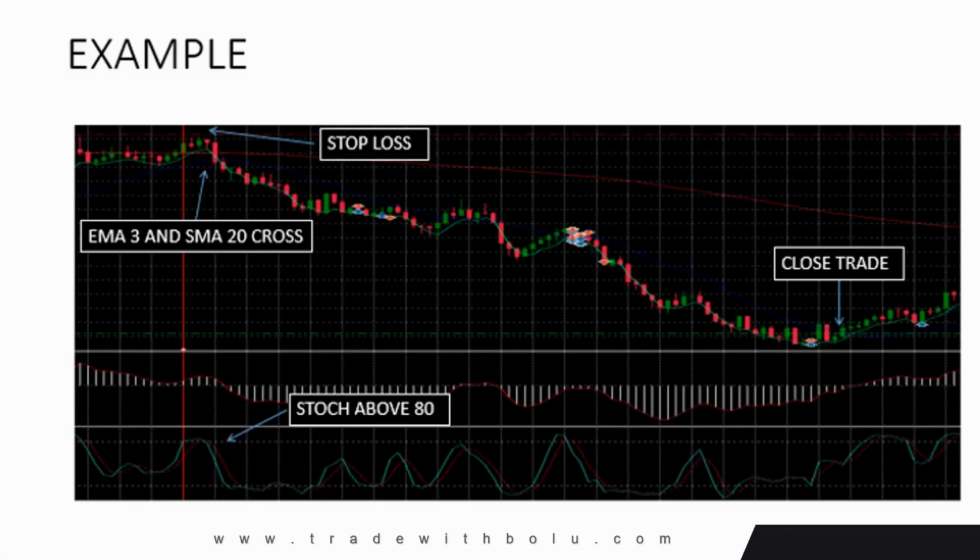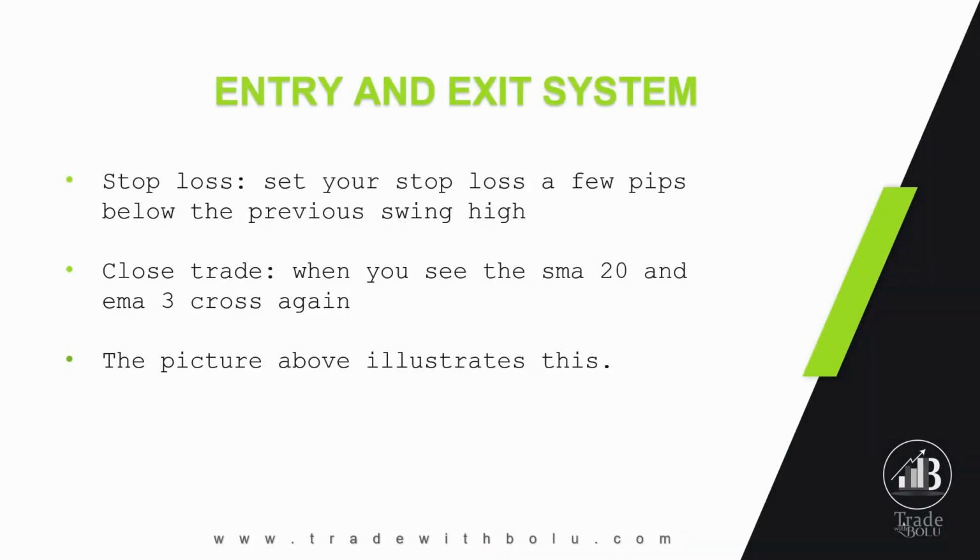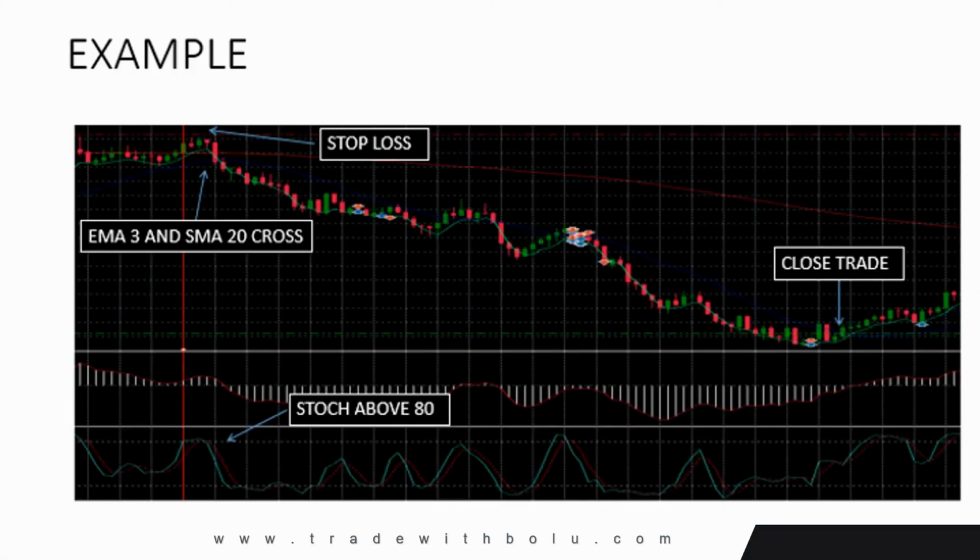Take a good look at this picture. I have a clear demonstration of these rules on the market. And so we have the exit, which is basically when they cross out, like I told you guys in very simple terms. The moving averages that are supposed to cross to indicate you will exit a trade are simply the 3 and the 20 moving average. Remember, that was the second confirmation that the two of them should cross and indicate a nice momentum.